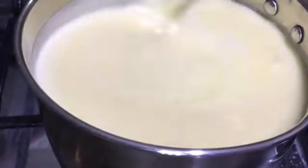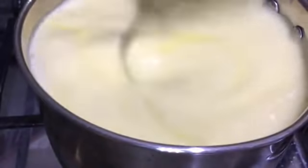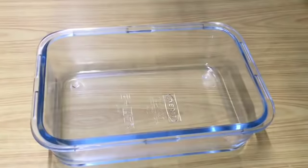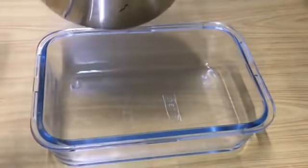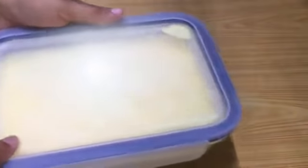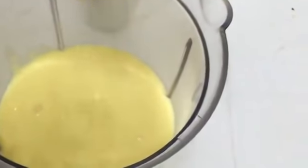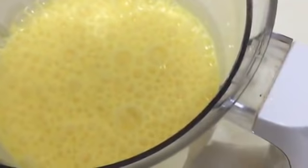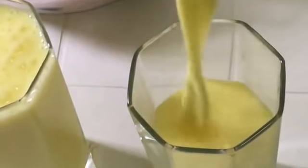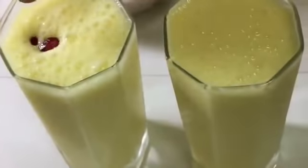When it is starting to boil, you can turn off the flame. Leave it to cool down to room temperature. After it is cooled down, transfer it to a bowl, close it with the lid, and refrigerate for three to four hours. After four hours, take it out from the refrigerator, pour into a blender, and blend it. Add around one glass of milk and blend again. Our custard shake is ready. While serving you can add some fruits or nuts — here I'm adding some pomegranates.